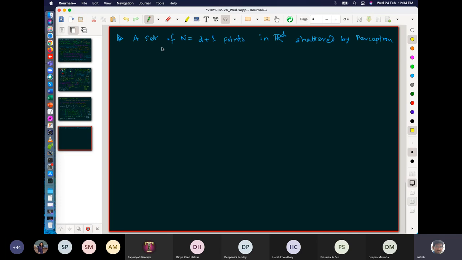So let me start proving it. To do this, I have to prove that DVC of perceptron hypothesis H is greater than or equal to D plus 1, and if I can prove DVC of perceptron H is less than or equal to D plus 1, then I am done. If I can prove these two, they imply it should be equal to D plus 1. That means n equal to D plus 1 points can be shattered, not more than that, beyond which it's a breakpoint. So this will give me that DVC of H is equal to D plus 1. That is what I want to prove.